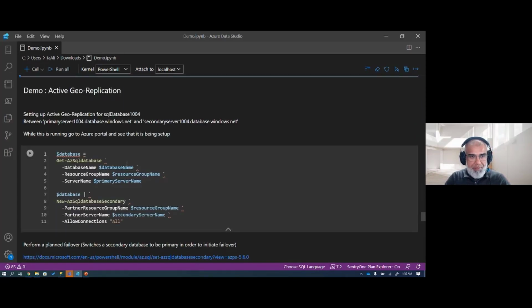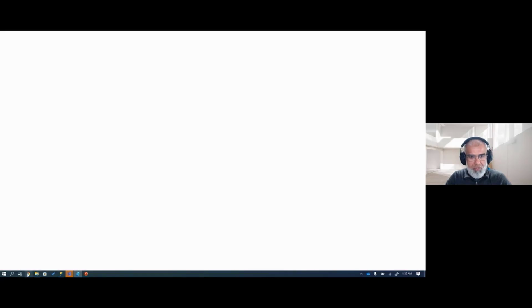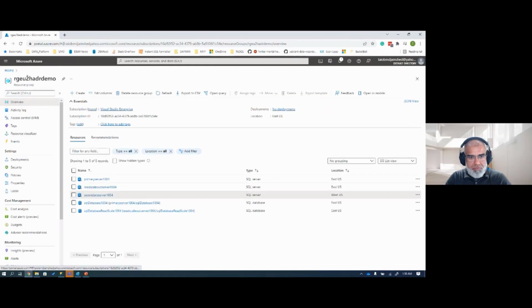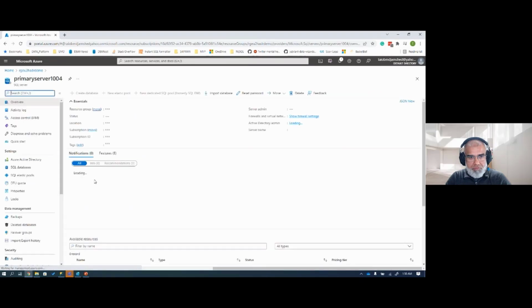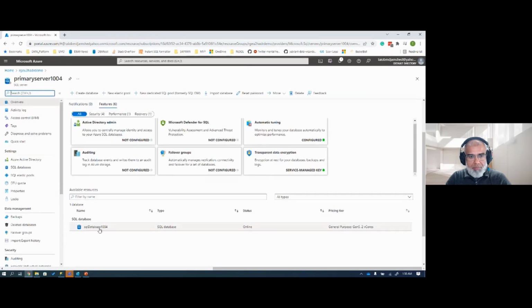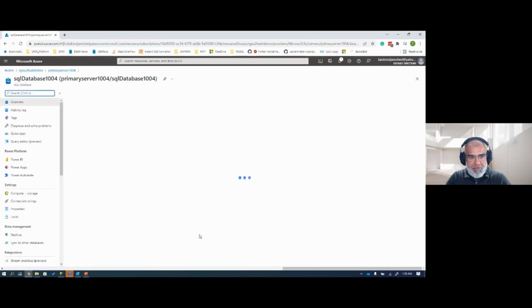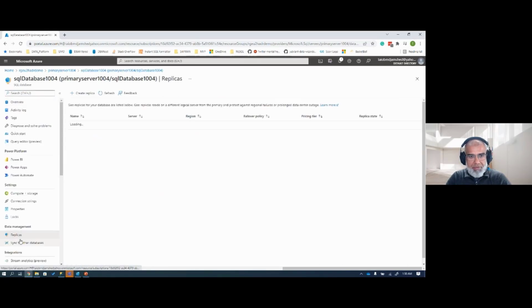So far we haven't set up anything, right? This is built in. And then we talked about active geo-replication. So right now, in primary, I have this database. I'm going to set up a replica to that secondary server.